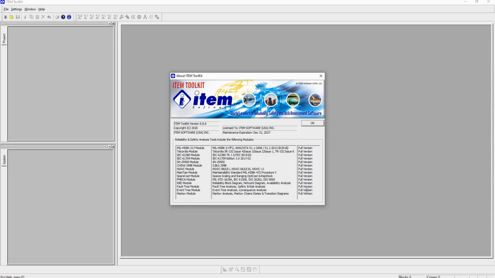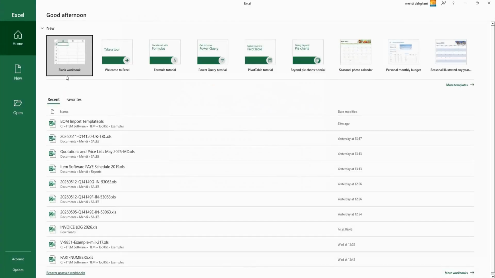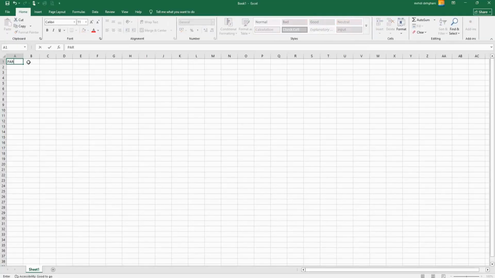The import-export features of Item Toolkit are very powerful and can be used not just to import your BOM, but at any time to make multiple changes to your system automatically rather than manually. I will first show you how simple it is to import just one column of data, and we will go back and expand on this further by adding more data.